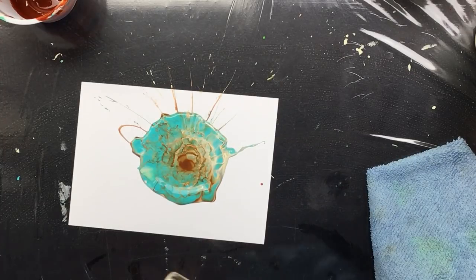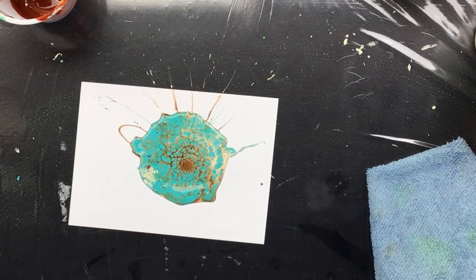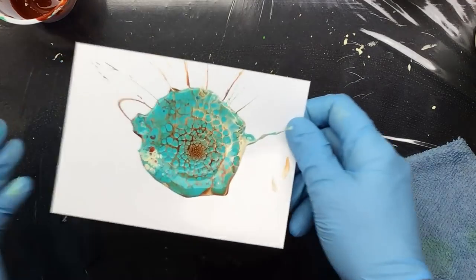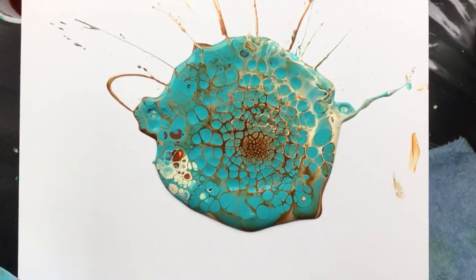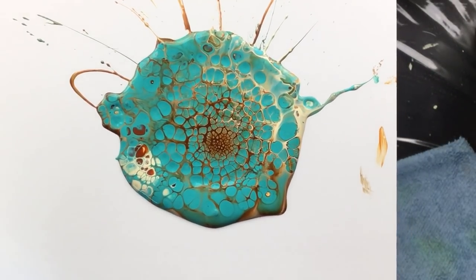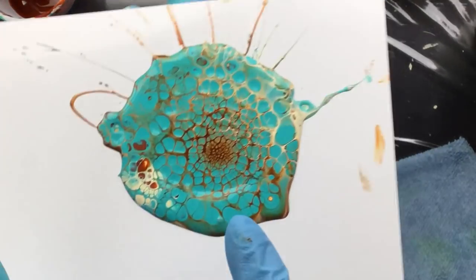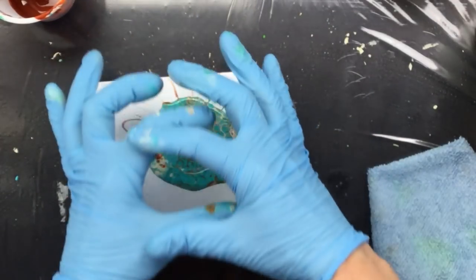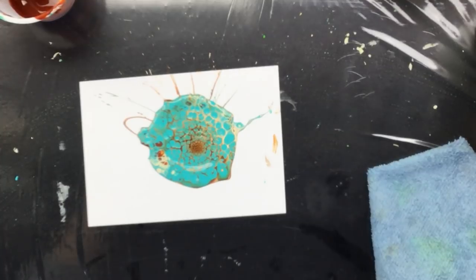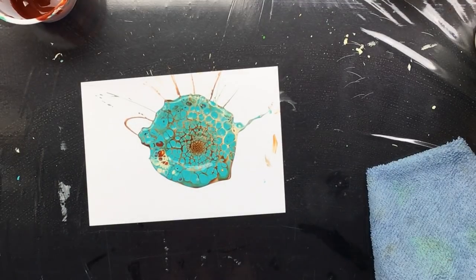Just one little puff of air. Yep, that's it. That is really pretty. I like it that in the middle there's the little cells, and then the more it spreads out, the bigger they get. And in one of those round settings, that would be really pretty. So that's what I'm going for — there you go. We're going to keep these and we're going to do some fun stuff with it.